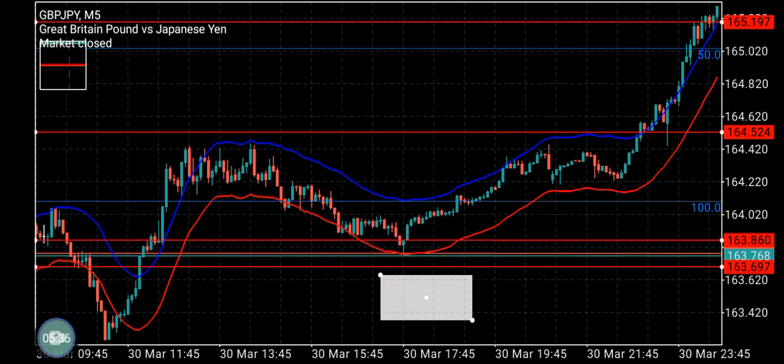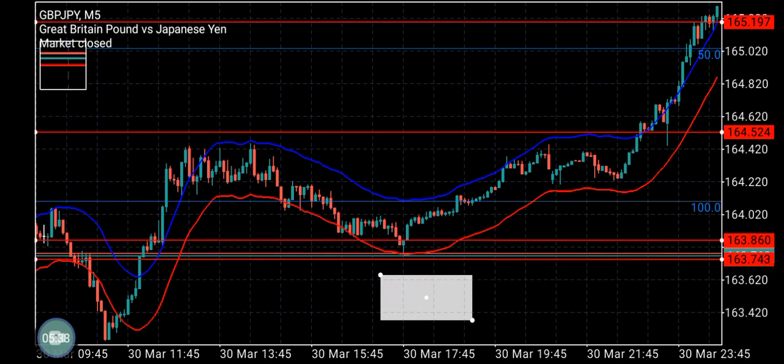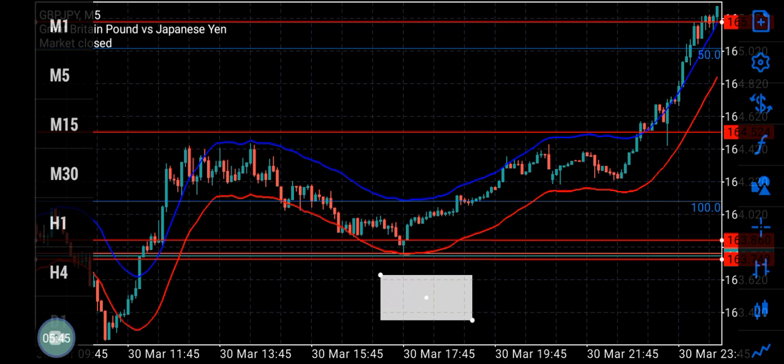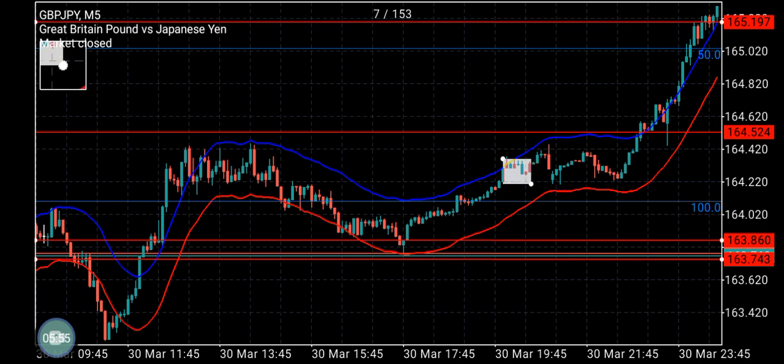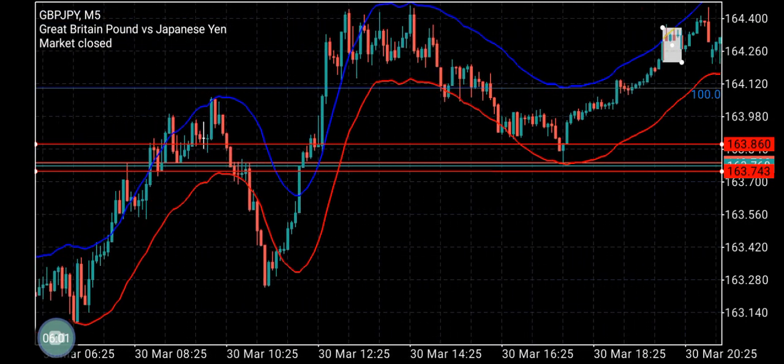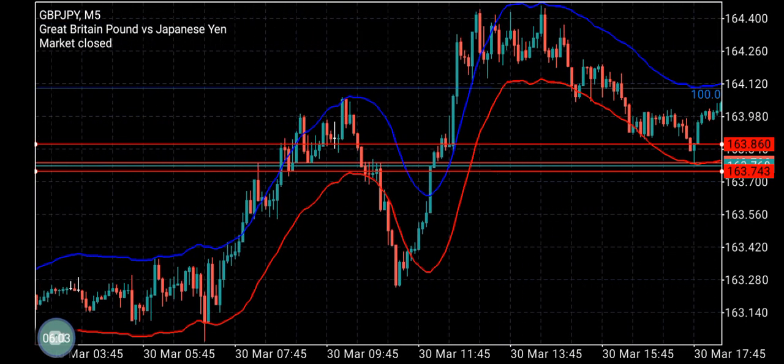Where will be your stop loss? Your stop loss will be right here, right after the wick of the candle. You take your trade. Where will your take profit be? Exactly at the spot. Once it hits the upper band, once you're buying, if it hits the upper band, leave the market. Since you're scalping, you're not here for the long term, just leave the market to play it safe. If not, it might reverse and hit your stop loss and you lose a whole lot of money.